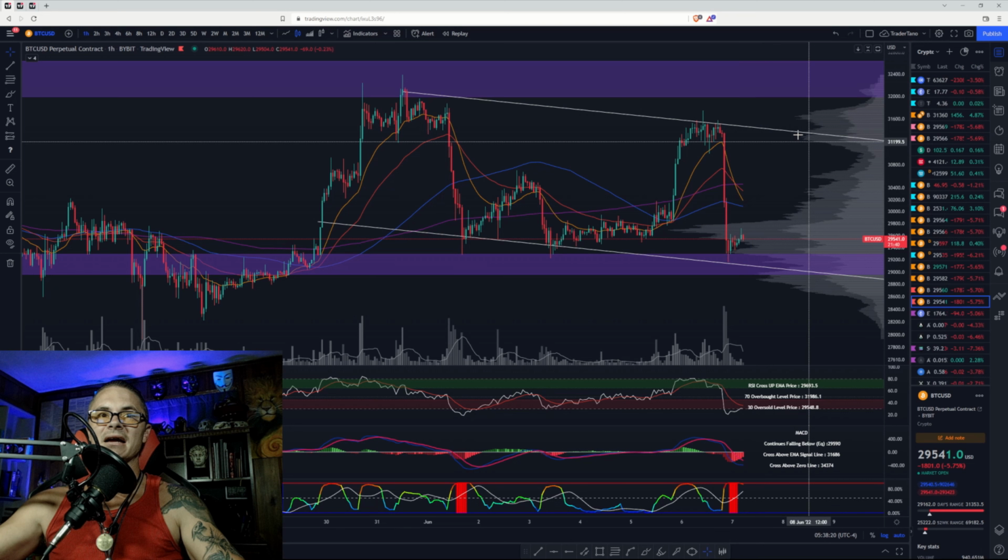It seems like we're range bound right now, and a descending channel a lot of times has a higher probability to break to the upside. So we'll find out. Bullish case is that we get back above all these major moving averages, the 200 most importantly, at 30,500. So that's what we're looking at. 30,500 is bullish. If we break the bottom of the range lows, we could even get a wick down to 29K.